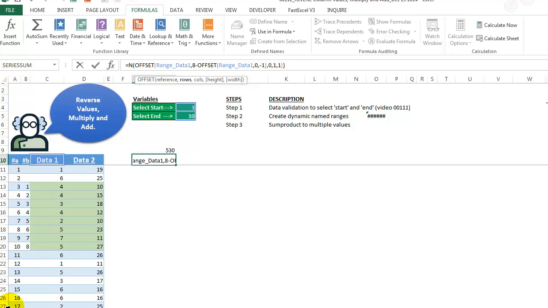This is our first counter, just counts all of them. But the second one is giving us numbers 1 through 8 because we have 8 values. But I'm using that. See how here I'm saying data range 1, which we know is a group of numbers in green. Then I'm saying 0, don't go to the right, don't go to the left. Sorry, 0 means don't go up or down, but here's the key. Minus 1 column shifts it from here back to the left to there, 1 through 8.